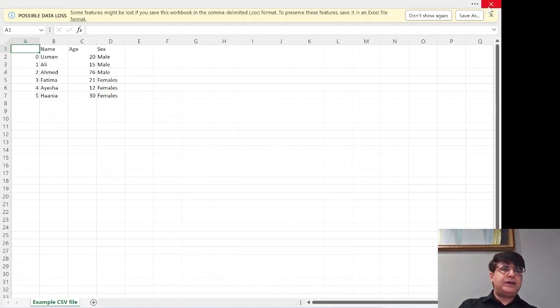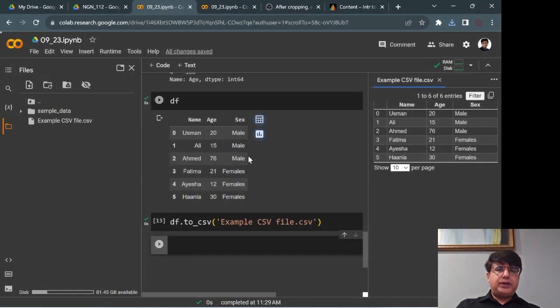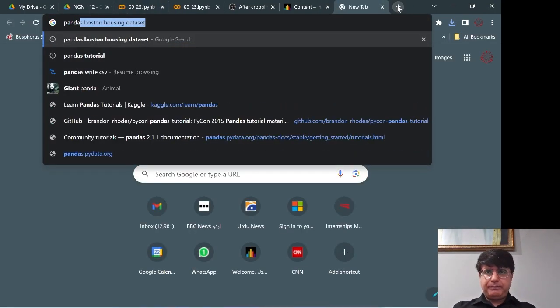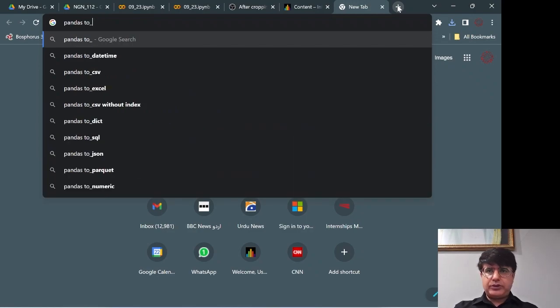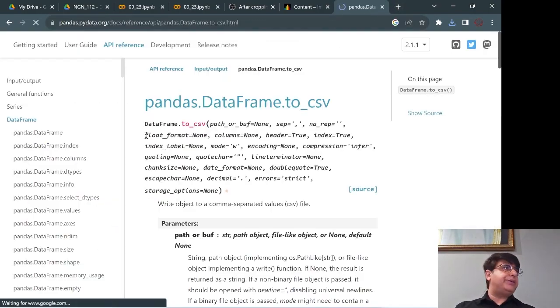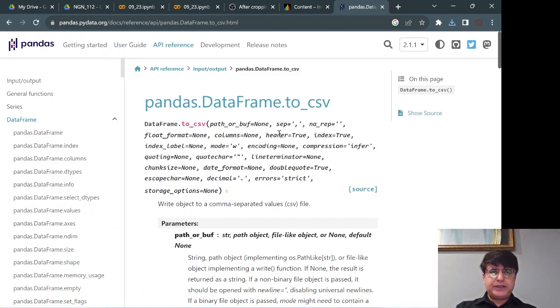And if you want to read about the help for this, pandas to_csv, you can read about the help of this, and that can give you access to several options.